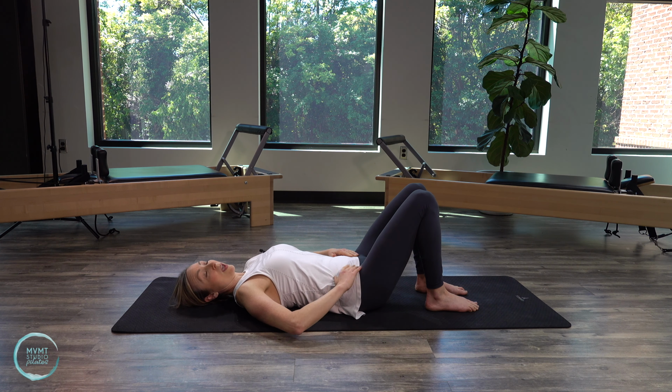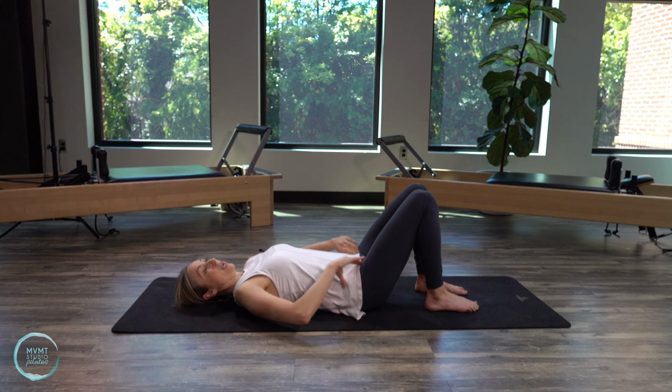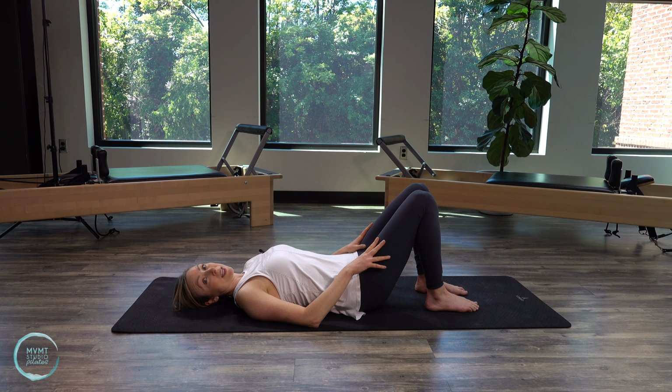And you're doing that without changing the shape of your spine or your pelvis. You're not moving your pelvis here. It's important to be able to find that engagement without finding it by moving your spine, okay? So as you can see, we focused a lot on the breath at first, and that is one of the big principles of Pilates, the breath. So we want to make sure you keep moving that inhale and exhale in and out as we move.